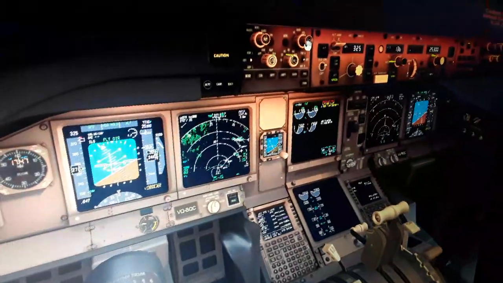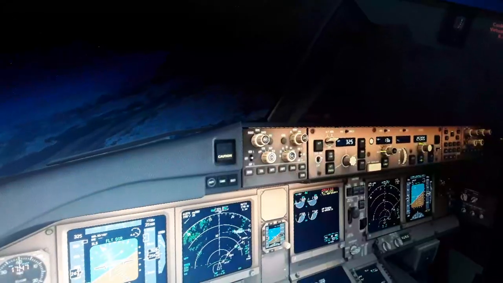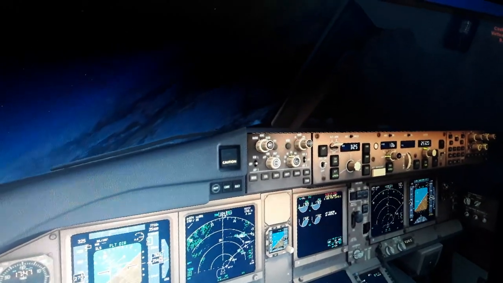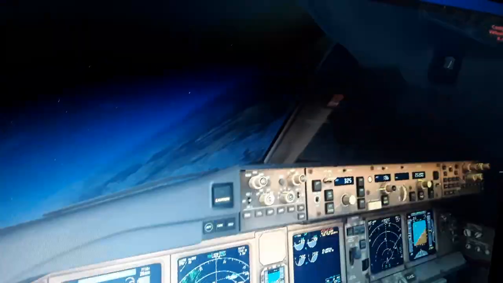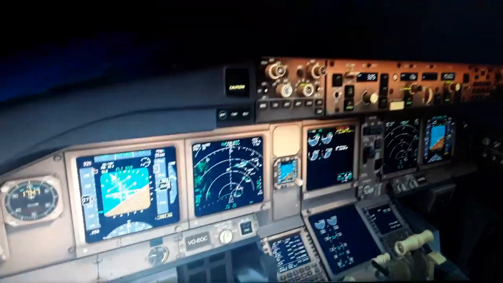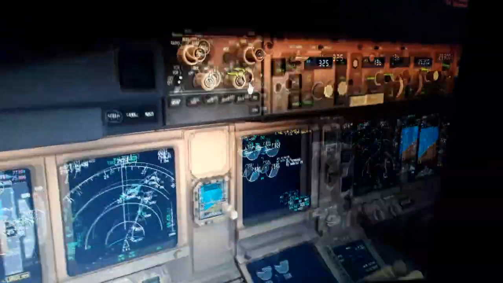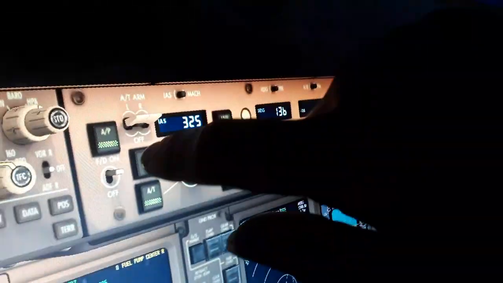So we go back into the cockpit and we have about 6 more minutes left. So we need to come faster into the airport. We can also set the autopilot on like this.